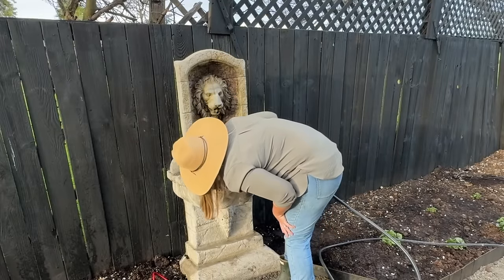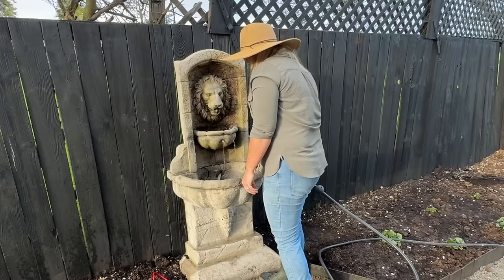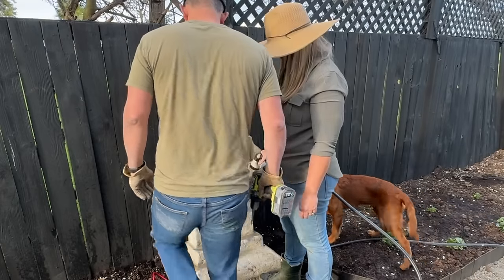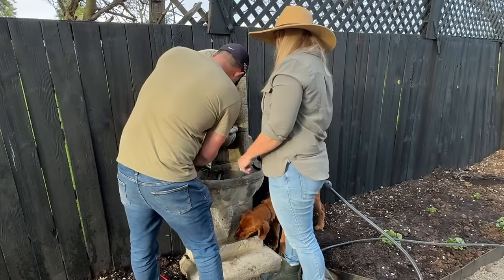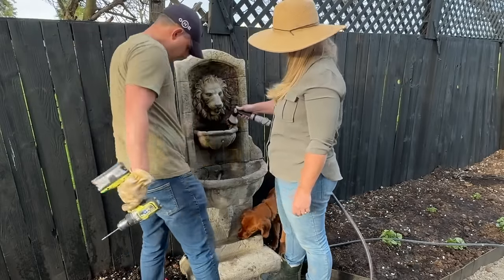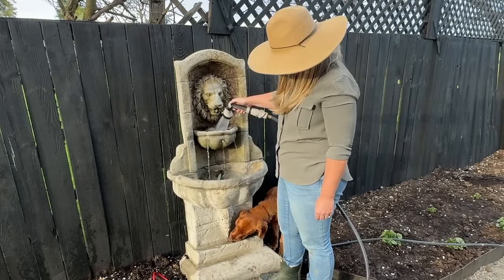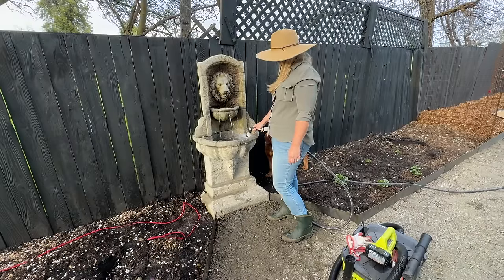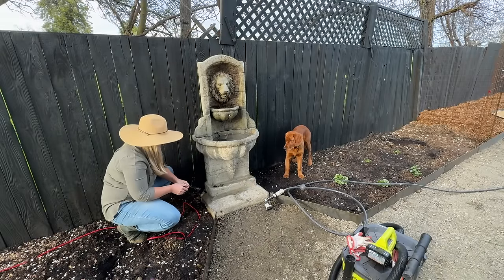Down here. That one needs to be, no, it has a tube. It just needs to be cleared. You're right. So I'll clear it with this. You can clear it with that? Yeah. Oh, you're smart. There we go. You got the pump on? Not yet. Okay, ready?